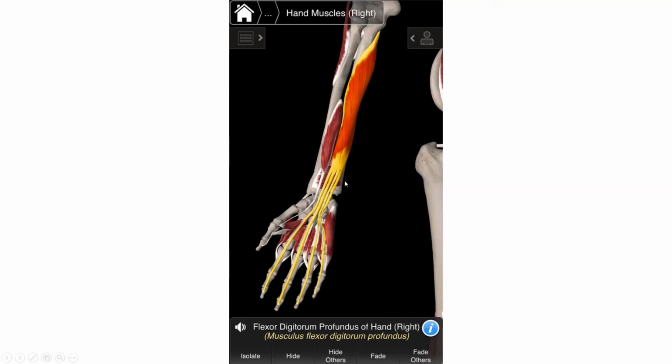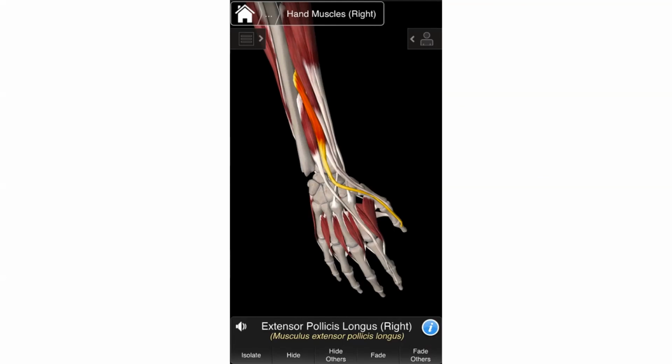So it's a flexor at the radiocarpal joint, but also a flexor at the metacarpophalangeal, PIP, and DIP. So Flexor Digitorum profundus does quite a bit, a fairly active muscle. Then we have our Extensor Pollicis longus. Anytime we're talking about pollex or pollicis, that's going to deal with the thumb. So Extensor Pollicis tells you that it extends the thumb.